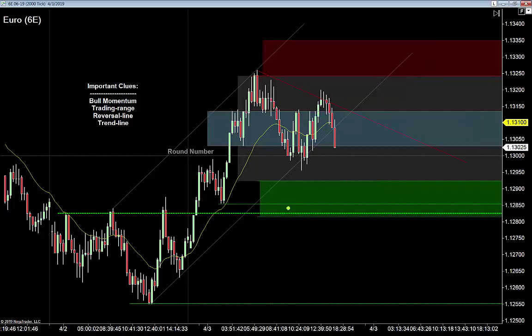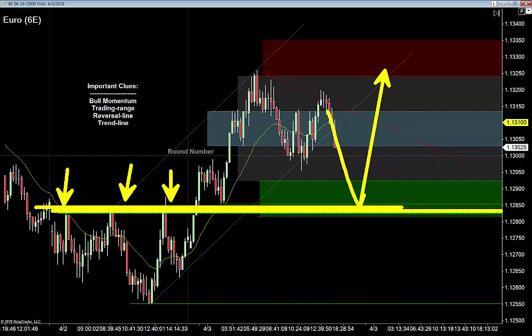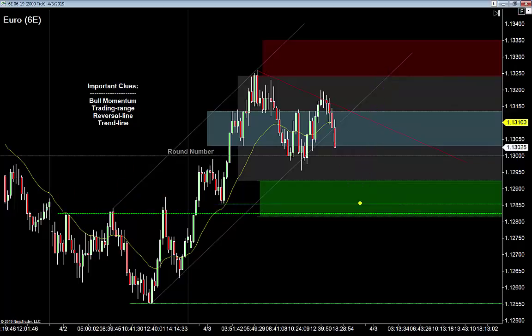And then, of course, I've also got that prior level there, right? That 12,850, 1, 2, 3 levels there. That's a great spot inside of that range expansion level for us to be able to buy off of that low. It's a nice, easy setup here. I want to see it go lower here and buy back up.